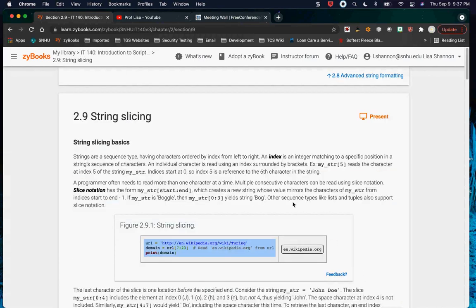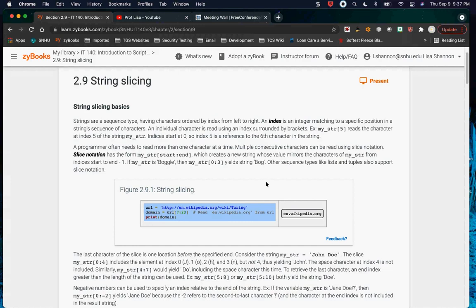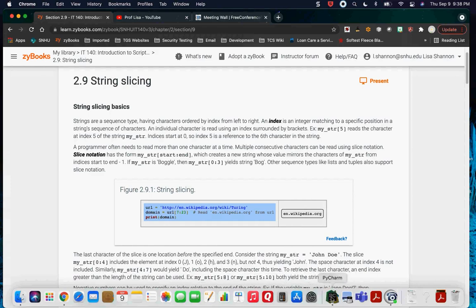String slicing. You're going to want to know about string slicing. String slicing is the ability to take a string and cut it up. Remember I said that strings are immutable? They can't be changed once you create them, but you can create strings from other strings. And Python is great with string processing. It gives you all of these abilities. You can split it up by slicing it. You can bring it back together by joining it, or just concatenating it. So string slicing is the ability to create new strings from a single other string by using characters or positional arguments, because all strings have a length and they have a sequence. And given that, there's all kinds of stuff you can do with it.